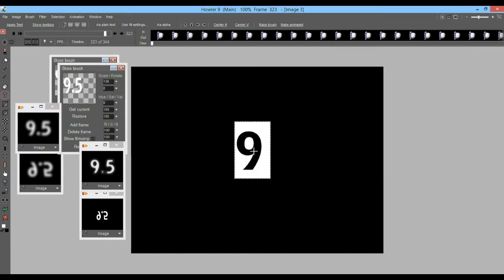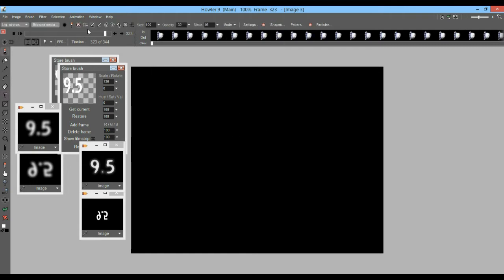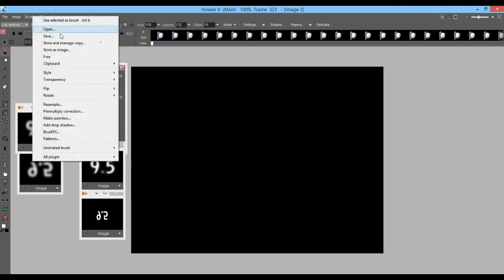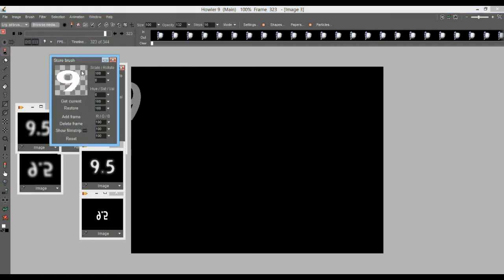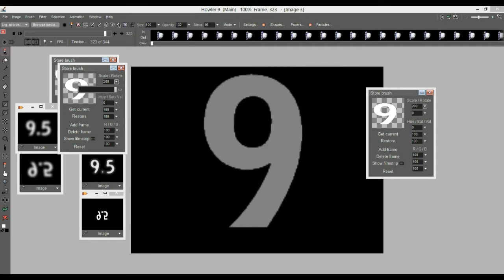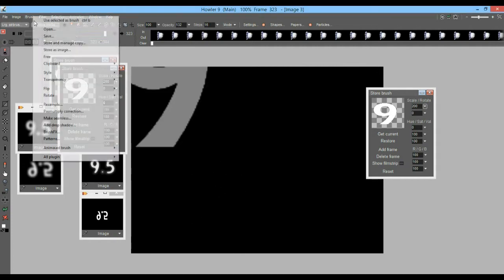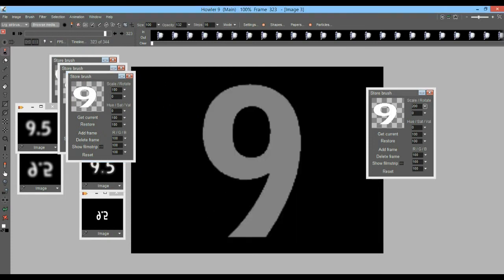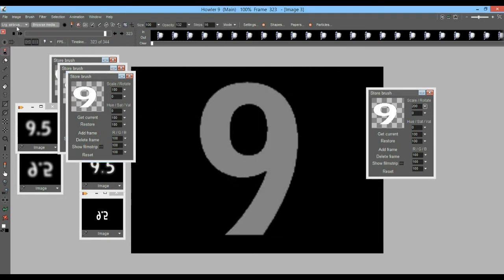So instead of stamping it down there and looking at how small it is, I might want to actually cut it into a brush, make it into a brush, enable the preview, PRV, and then store it under the brush menu, store to manage that, a copy of it here. And so this 9, I can make it double the size and store that. Brush, store that, and then perhaps make it even bigger one more time. There you go. So if that's big enough, I'm going to store this brush and stamp it down here. There you go.